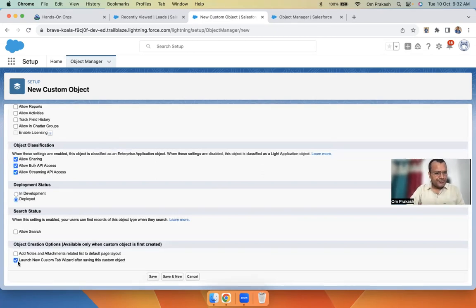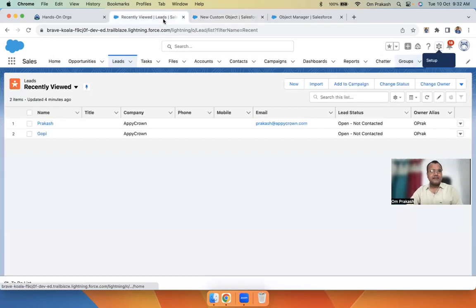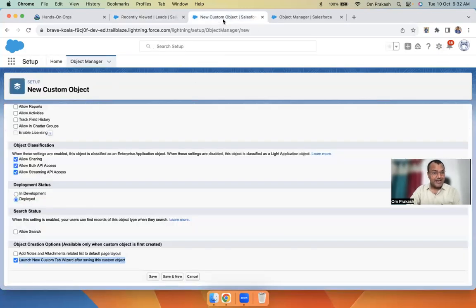Launch new custom tab wizard after saving this custom object. If you remember from yesterday's basic session, I was telling you that with the help of a tab we can access the objects. So now we are creating a new project custom object, and this option gives me the ability to create a tab after creating this custom object.